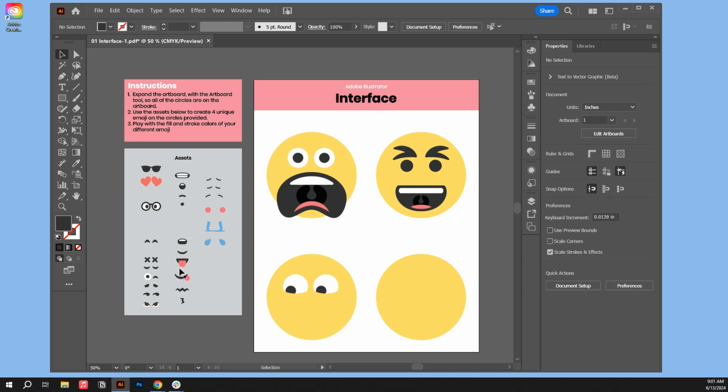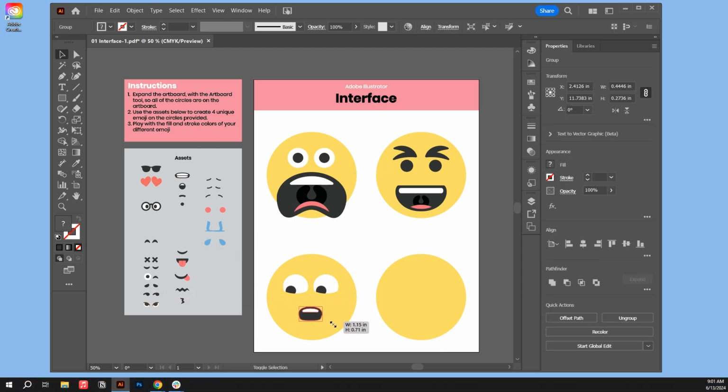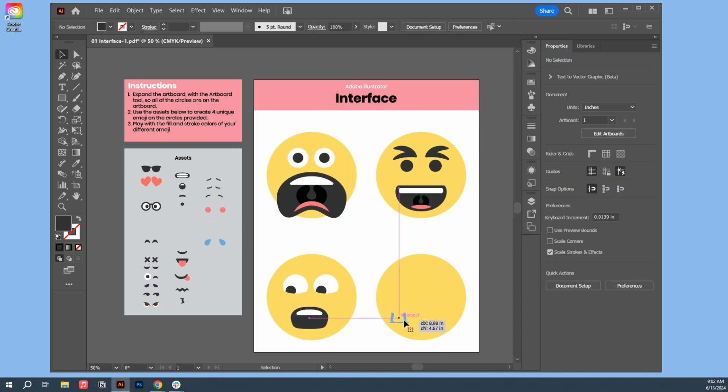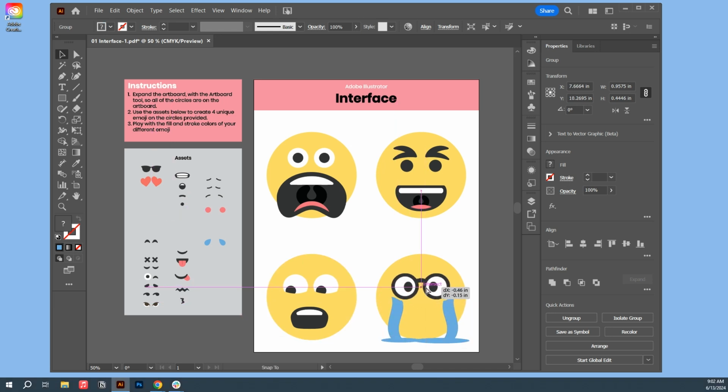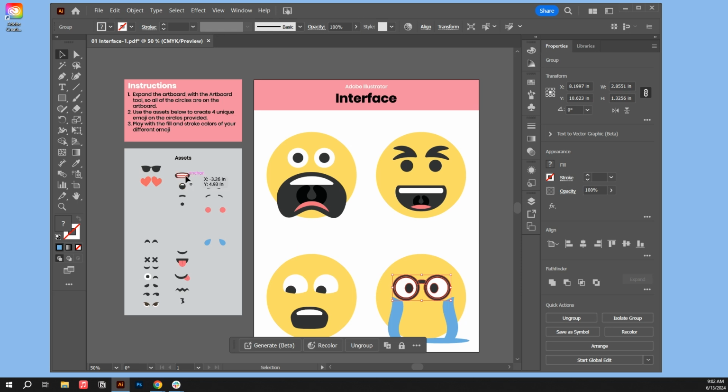And so we can start seeing what kinds of expressions we can make, right? We could turn and rotate the teeth too. Maybe they don't have top teeth. And then we'll make one more. We'll do a crying one because we haven't done anything with tears. And so you can see how we can start bringing in all of these different elements to create something that could be kind of fun. All right. Doesn't really make sense, but we're just going to do it for the example.